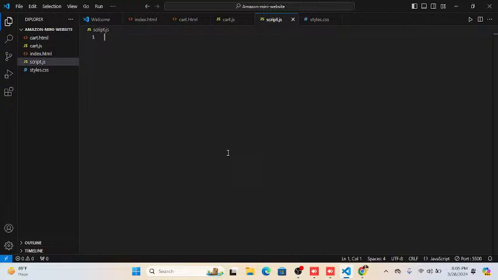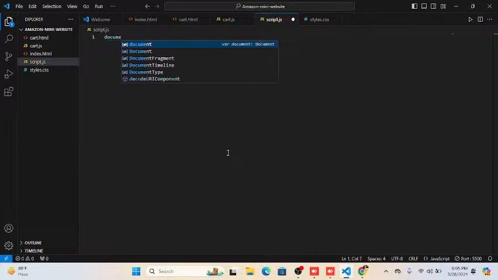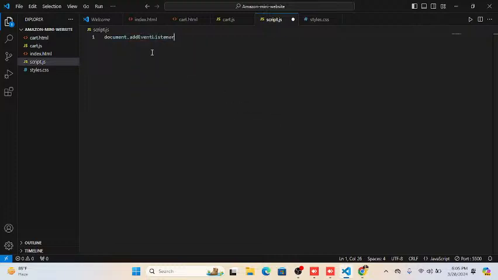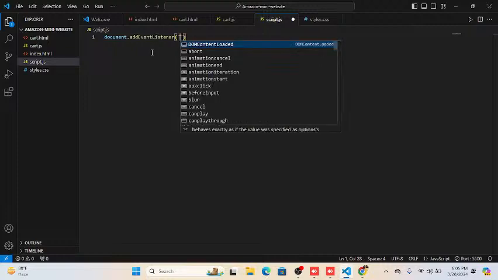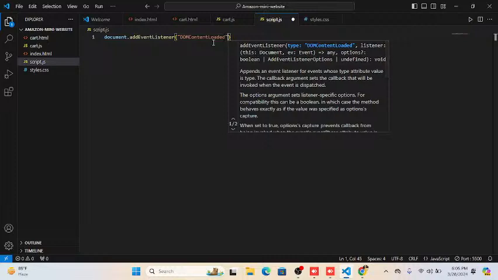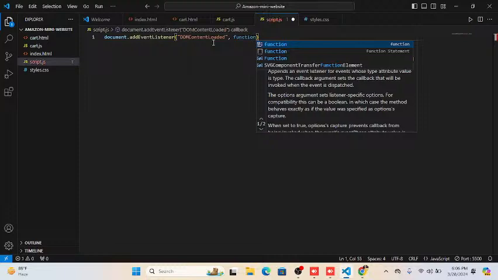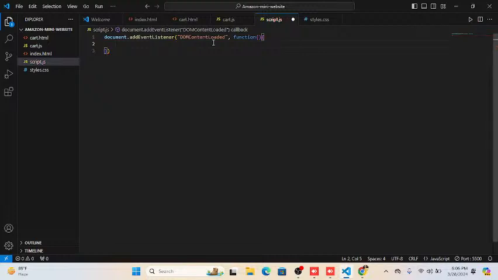So here we have a script.js file, and here I'm going to use document.addEventListener. Here I'm going to use DOMContentLoaded, and make a function, and inside this function we will execute code in curly brackets.